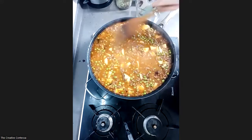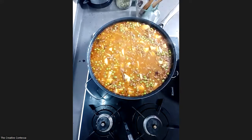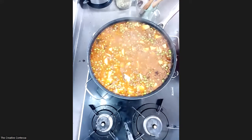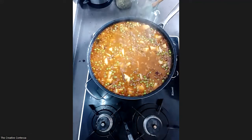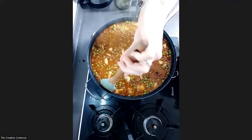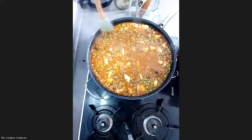So we're basically going to cook this until the potatoes are tender and it has reached the desired consistency we want. But along the way, we're going to be adding our garam masala. But we don't add the garam masala really until the very end. So we're not trying to drag flavor out of it. We really want it to be a sort of last minute addition as a final seasoning.